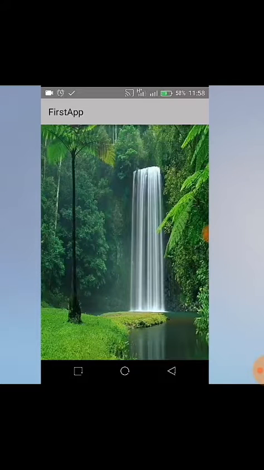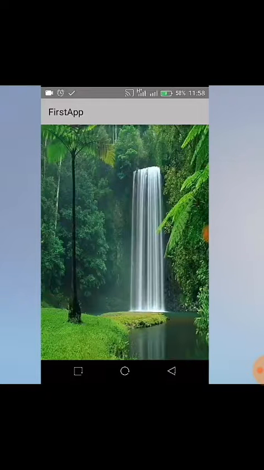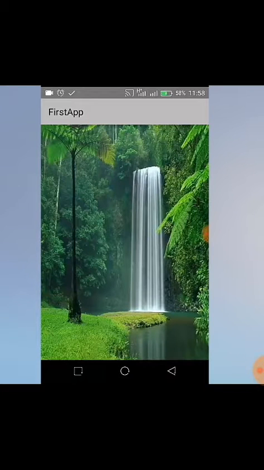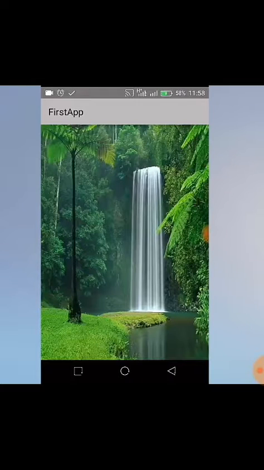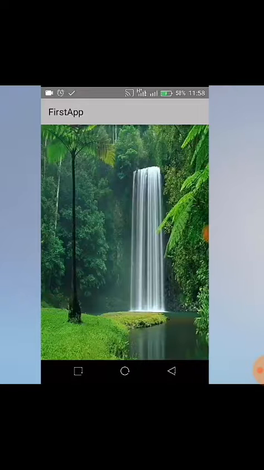Hello guys, today I'm going to continue with the app that I built last time in 15 seconds. Now I'm going to show you how to create a splash screen, the way you are seeing it on the screen. I'm going to build this app from my Android phone, so please make sure you have an IDE installed on your phone in order to go along with this video.